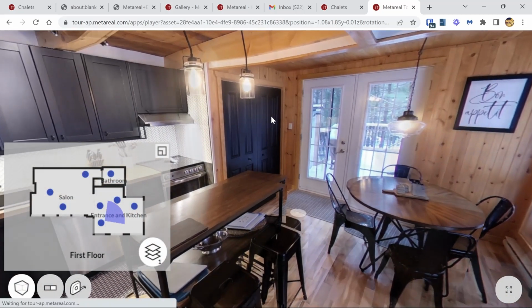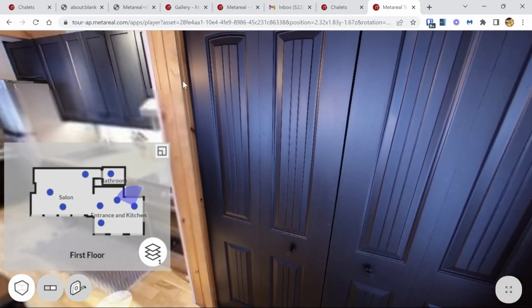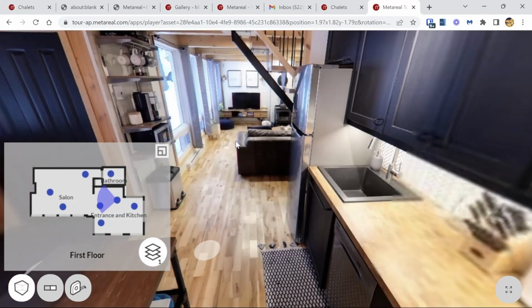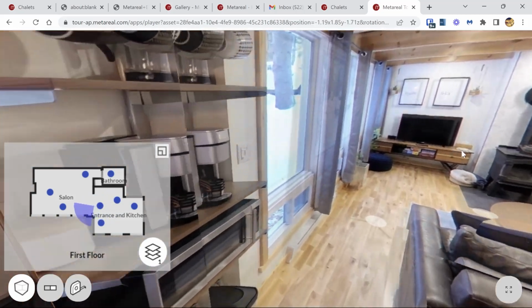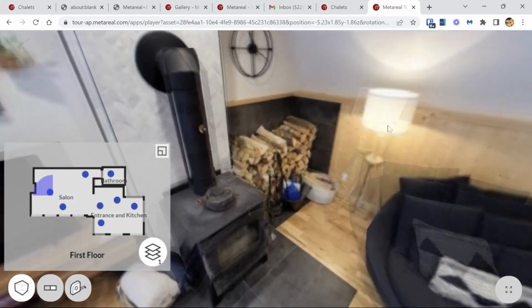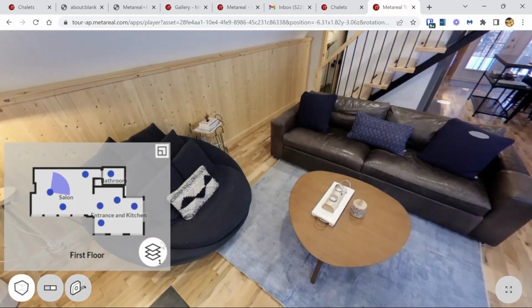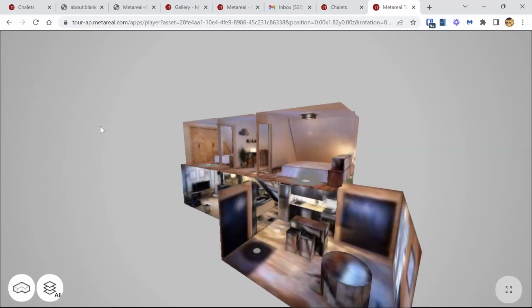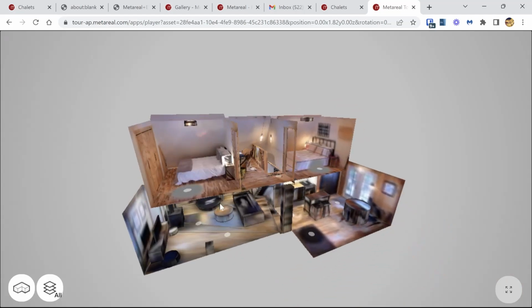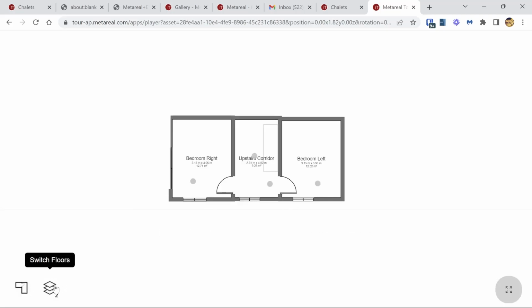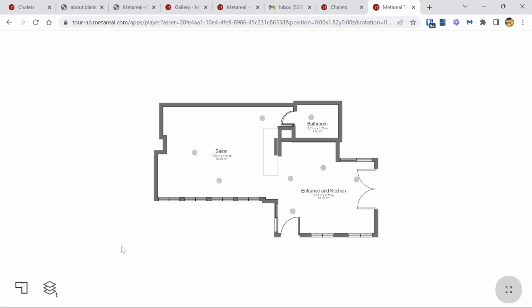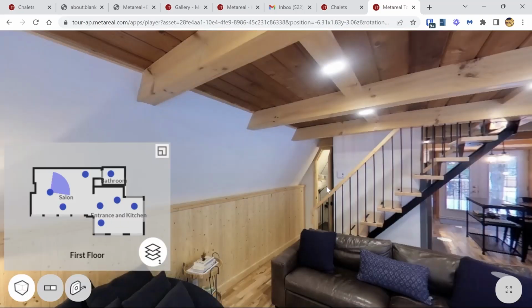It's generally a good idea once you get your tour back to check out each panel. Make sure everything's here, make sure everything's as you expected, and that everything looks nice. Make sure to check that all of the floors are here and that your model looks good. In this case, it still needs to load. And check your floor plan as well. Yeah, so everything looks as expected.